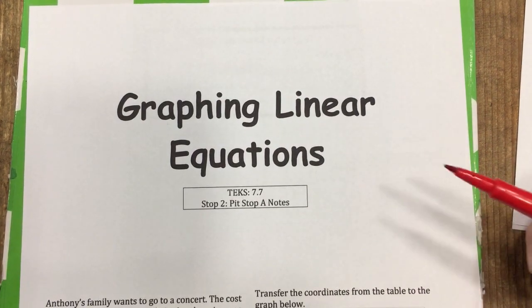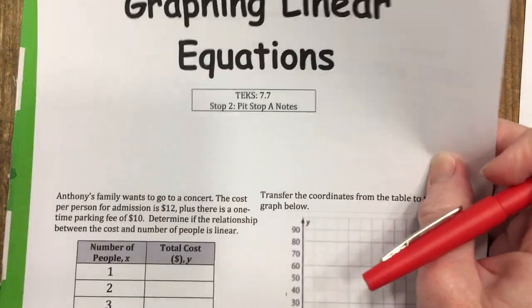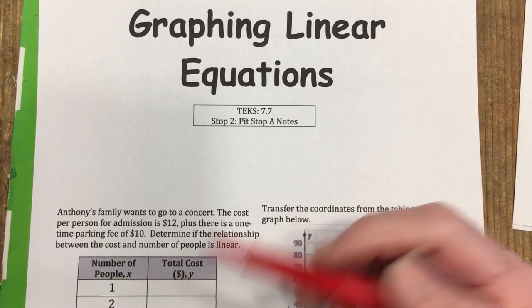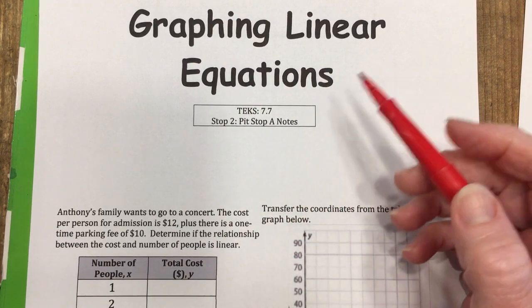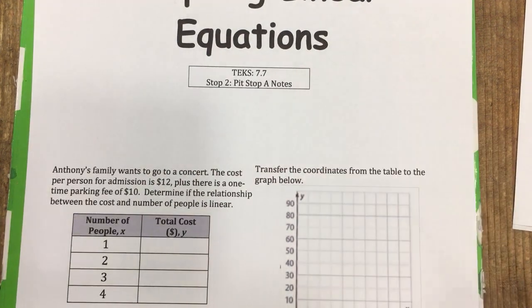This video is about graphing linear equations. So in the last video, we talked about how to determine if a graph was linear or if a relationship in a table was going to be linear. Today, we're going to look at how to graph those relationships from an equation, I should say.